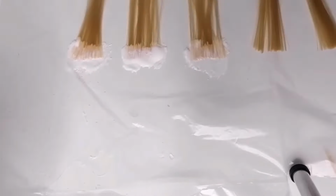A great use for these different lengths is to create an ombre effect that I'll be doing today, with that shorter color being the base color. I do also have a very similar color in a longer length that I will be adding in as highlights to make the blend a bit more subtle and seamless.